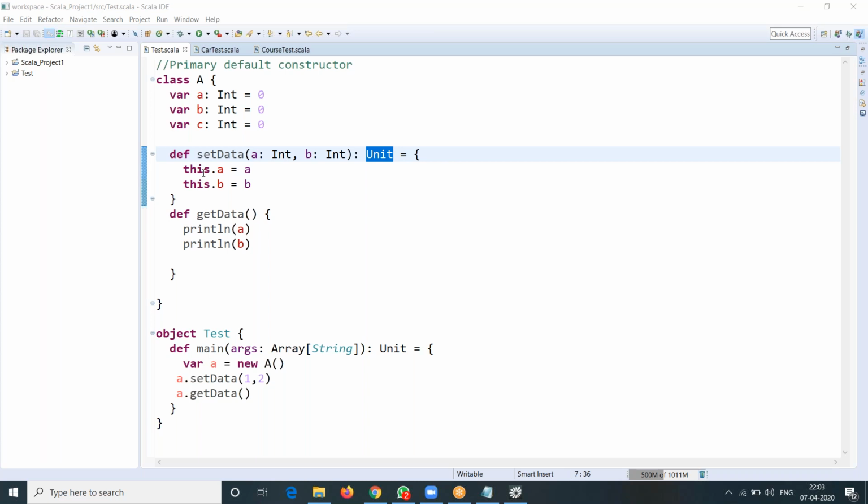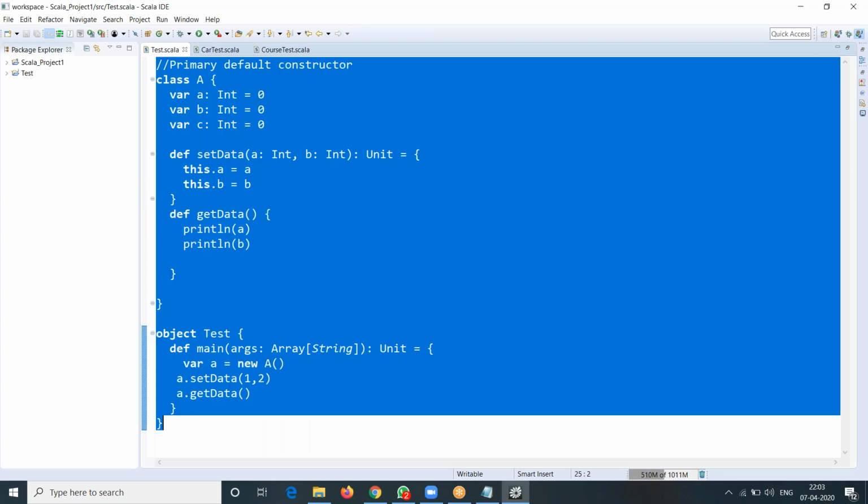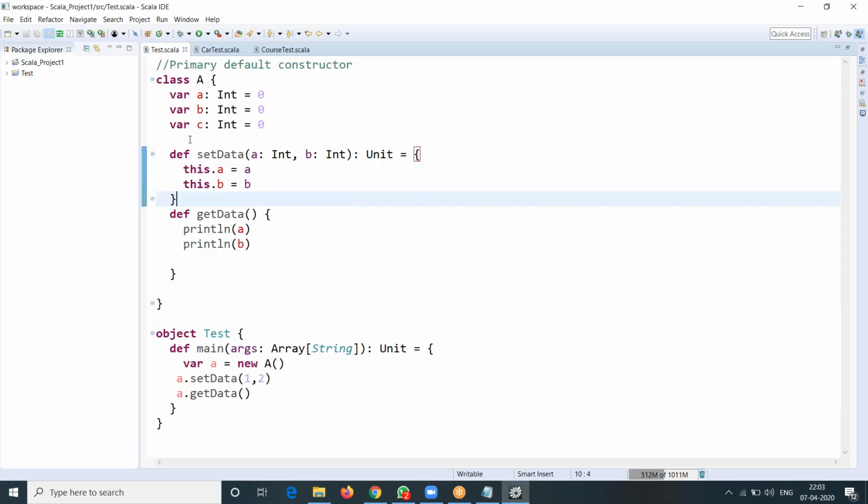It is used to refer to the instance variables, the variables of an object or variables of the class. Now I don't have an error here. One point I would like to tell all of you is that this can be used in Scala inside a method. The purpose is clear. It will differentiate instance variables from local variables.